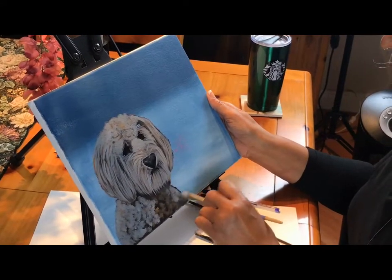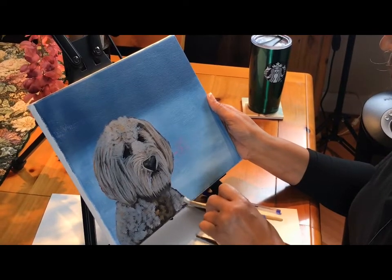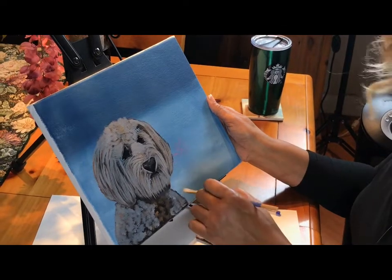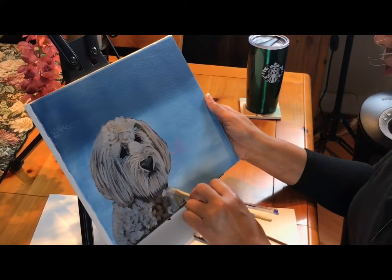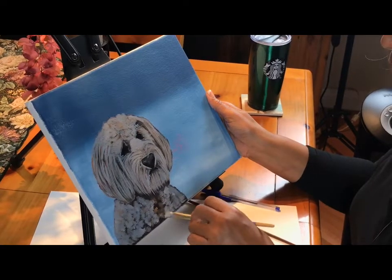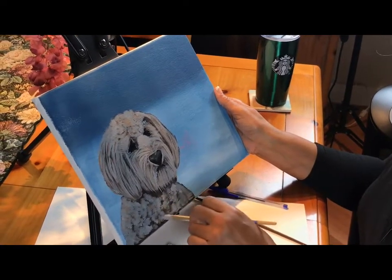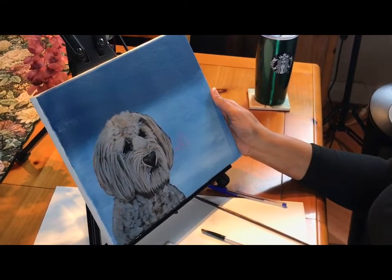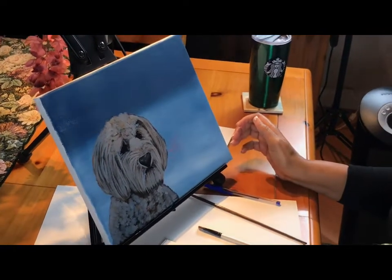Hang in there, we're almost done with the dog. If you want to just watch the video, just watch it all the way through and then come back and paint it later. That's something you can do as well. Way to go, Ralph. That's Ralph. Yay! So we've done that layer.